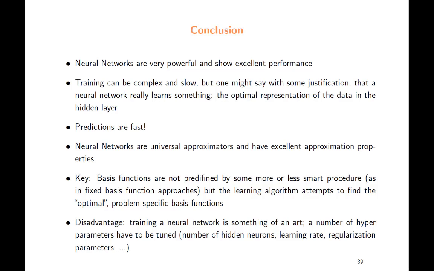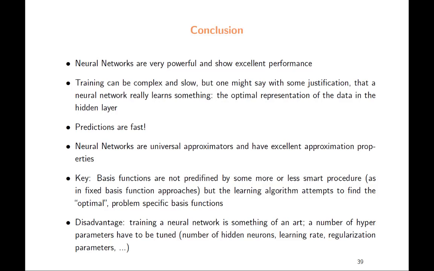Yeah, so in contrast to basis functions, the training of the neural network tries to find the right set of basis functions, and it might be a small set, so we don't run into this exponential problem. But the disadvantage is that it's sometimes of an art, so theory people don't necessarily like it very much. A lot of hyperparameters have to be tuned. You need to be an experienced person to some degree.